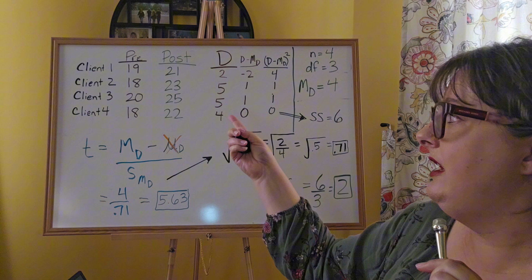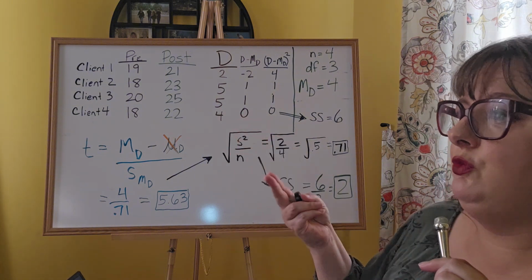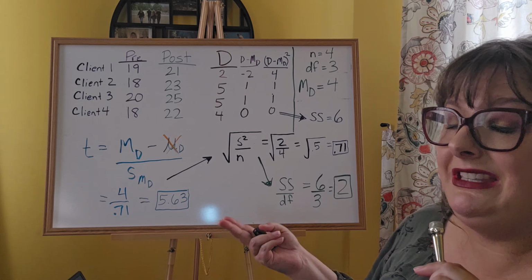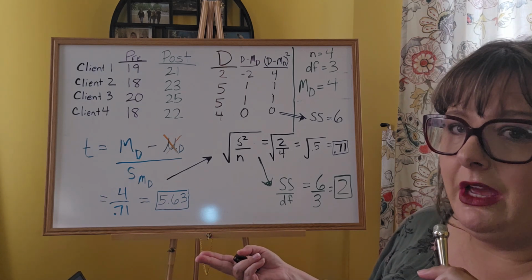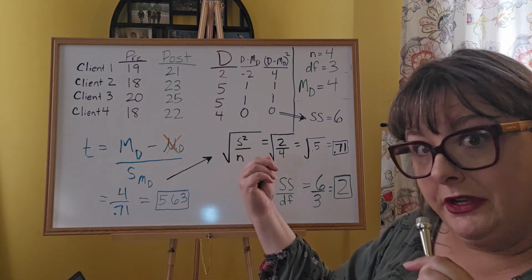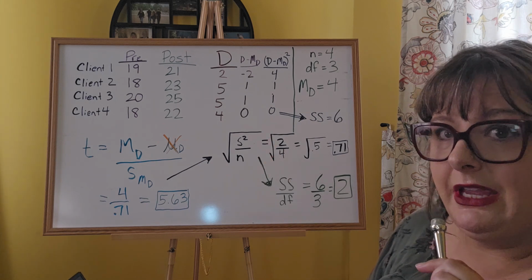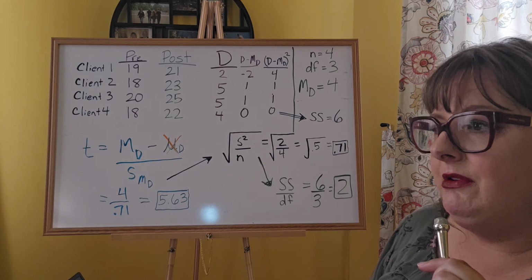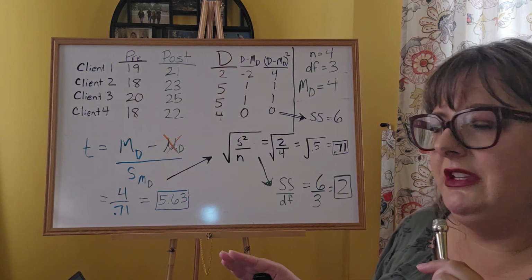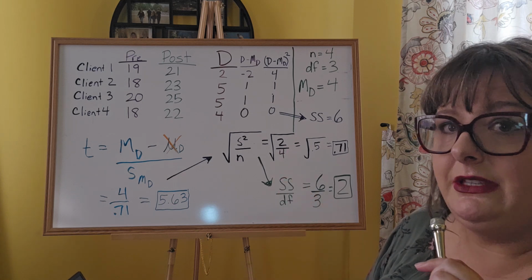In this case, if you're testing a program that's supposed to raise ACT scores, it really doesn't make sense that you would see a decrease in ACT scores. You certainly hope not. So you're really hoping to see an increase in ACT scores. So it would make sense to do a one-tailed test in this case. If we were just like, hey, we don't know what direction, we just think it might change from time 1 to time 2, then you can do a two-tailed test. But this would make sense as a one-tailed test.